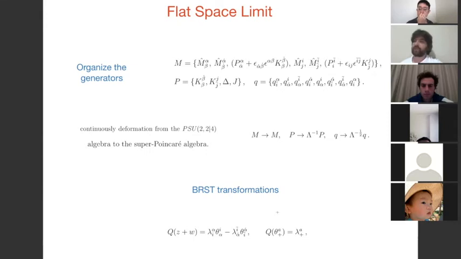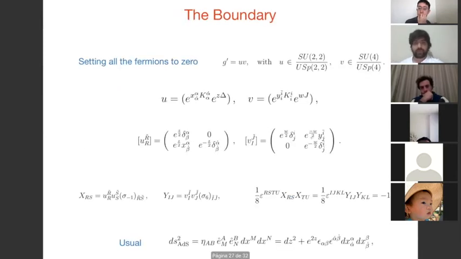And as I mentioned, in this flat space limit we kill several terms, because I'm doing this scaling with lambda, and then you take lambda to 0 and you kill several terms that have positive powers of lambda, and you recover the flat space limit. There are many ways, I think, to take the flat space limit. This is not a unique way, but it's a very, very precise map.